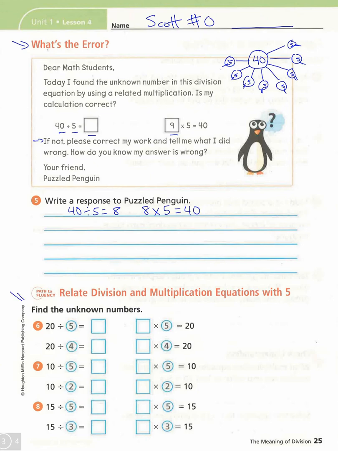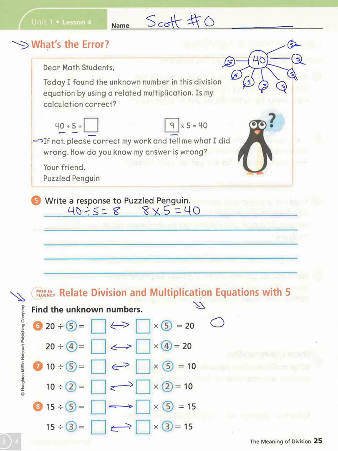Okay, so now we're looking at this bottom part down here. And it says to find the unknown numbers. So really, and these are going to be the same. The same number is going to go in each of those boxes. So I'm going to leave this up to you. And what I would say is over in this area, show me your multiplication.